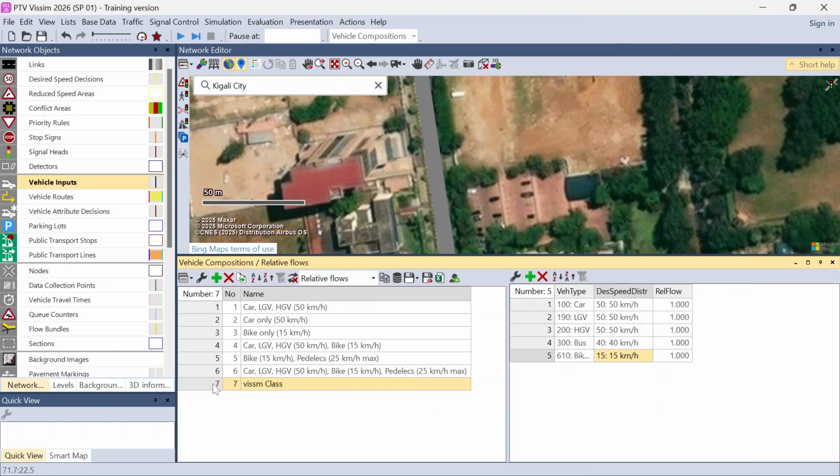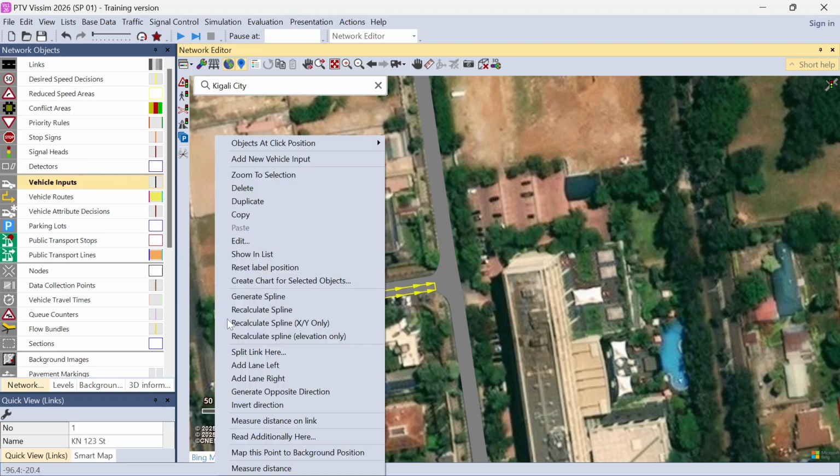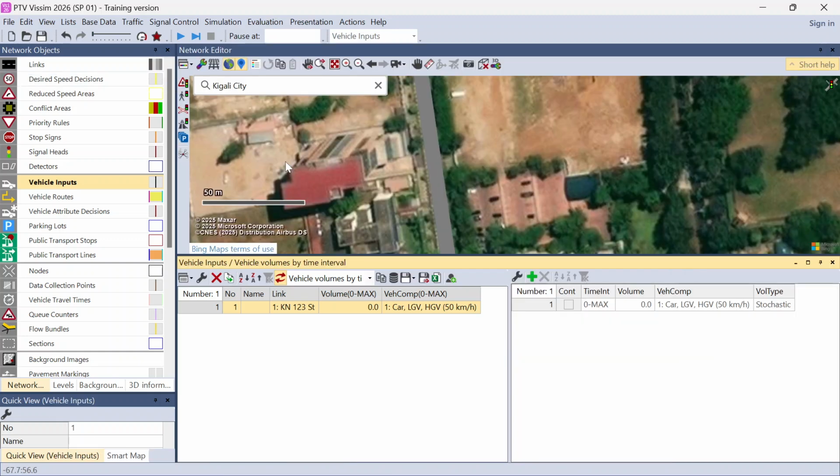After creating this vehicle composition, named Vissim class, you can close this tab and come back to vehicle inputs. We click on this approach lane, right click, and add new vehicle input.